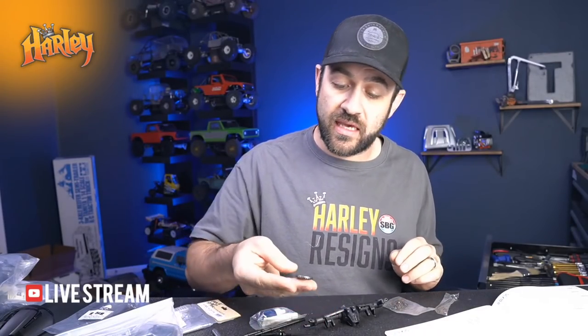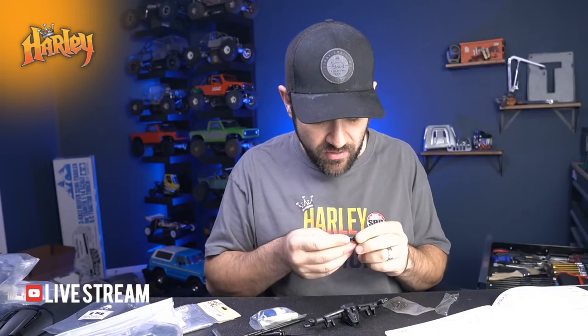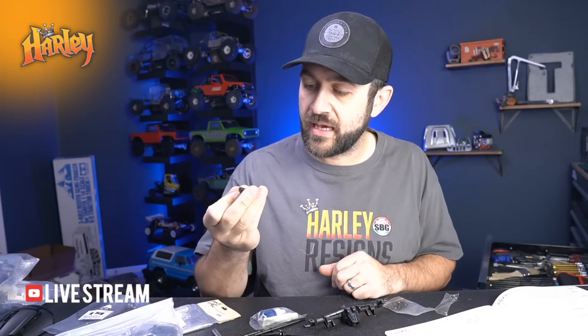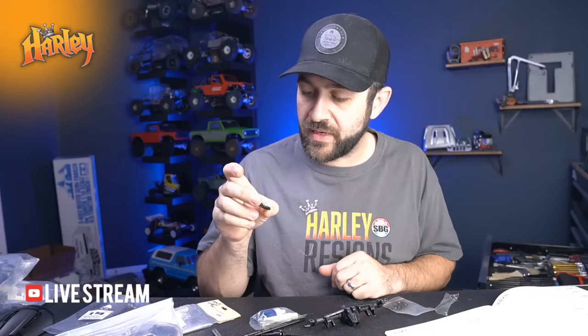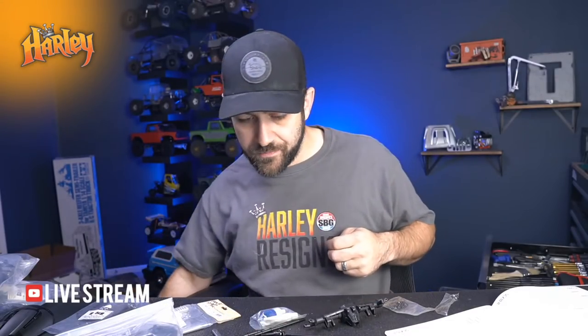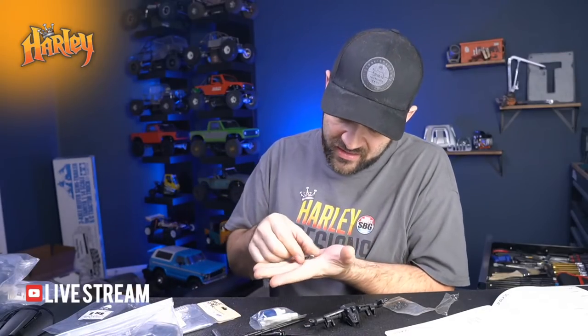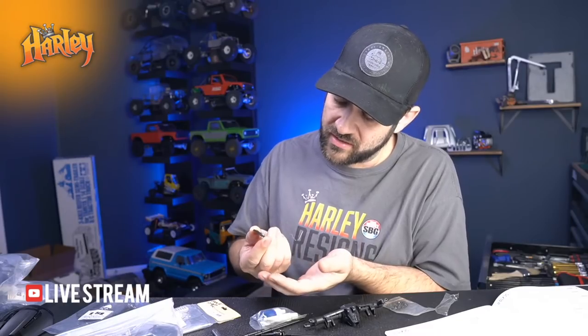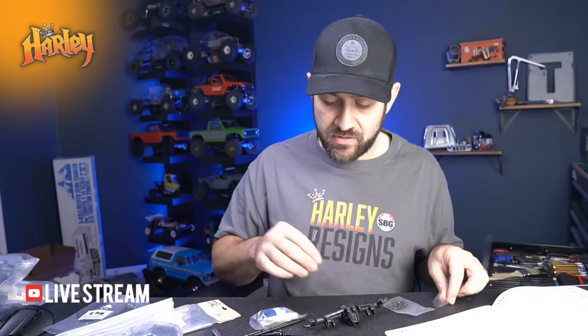It does come with the machined gear sets, though. However, these are the older three-hole versions of the gear sets, so it's not the more updated ones, but that's more of an SCX10-III thing anyway. Although the gear set in general on this looks different. They don't have the black that they used to. They're more of the bronze color. Interesting.